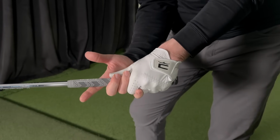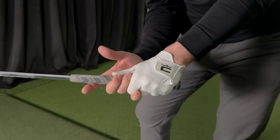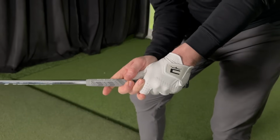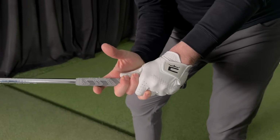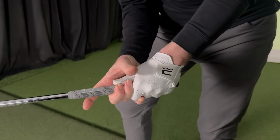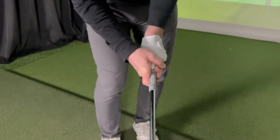I usually have an overlapping grip, and I'll show you in a second that interlock is very important that you do it properly. So now I got the two pads of my hand that are going to go right on the thumb. So as it falls down to the thumb, notice how it takes the index finger and pops it away from the other fingers. I'm going to hook that on. So these two fingers here, the ring finger and the middle finger, are actually applying leverage to the index finger. And you notice how the knuckle of the index finger is on top. Now, all I got to do is bring my thumb alongside.